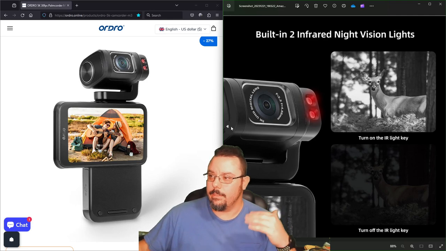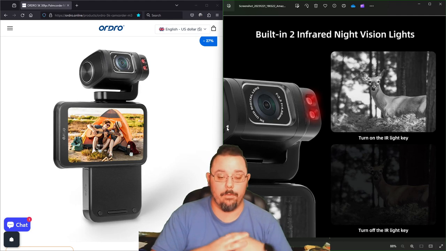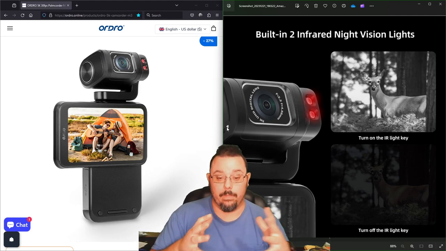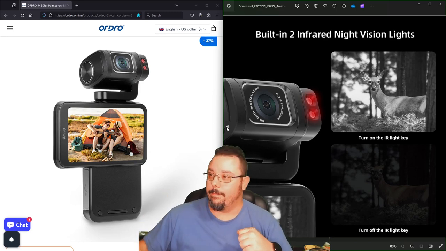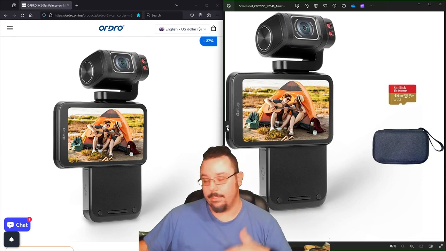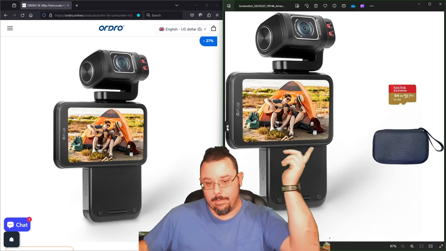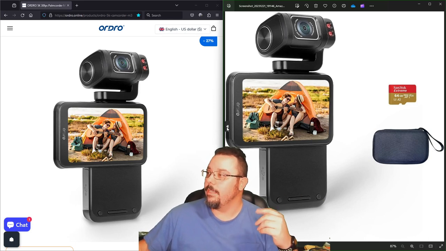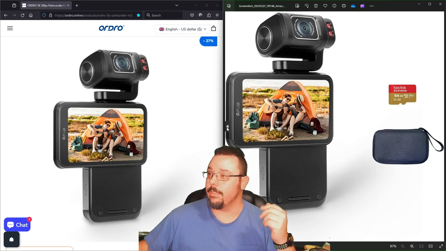So this is one of the things that I wanted to do: get the camera, do a hands-on unboxing video for it, and an actual in-depth dig-through type deal. This is the kit that it comes with. It comes with a case and an SD card. The SD card may be a SanDisk, it may be something cheap and flimsy, but if it comes with an SD card, it comes with an SD card.